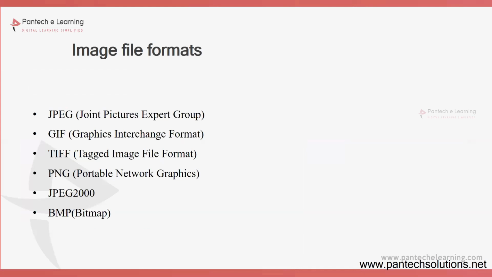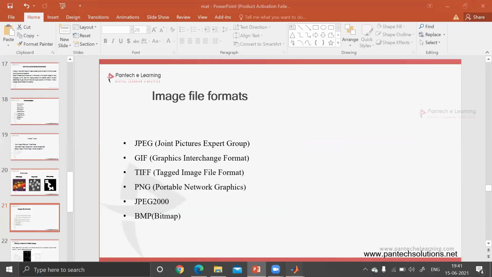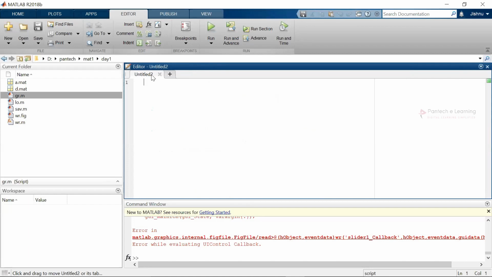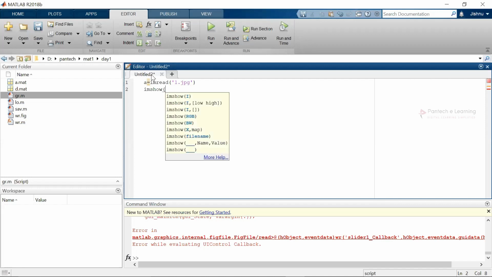And now let us see how to get input of an image and also how to display it. So now get back to MATLAB. Here I'm going to provide a variable a equal to imread. Imread is nothing but image reading. Within the brackets I provide the file name, which I can take as 1.jpg. The next thing is to display that image with imshow, with the respective file name within brackets. So this is to read as well as display the image. This is the basic function.